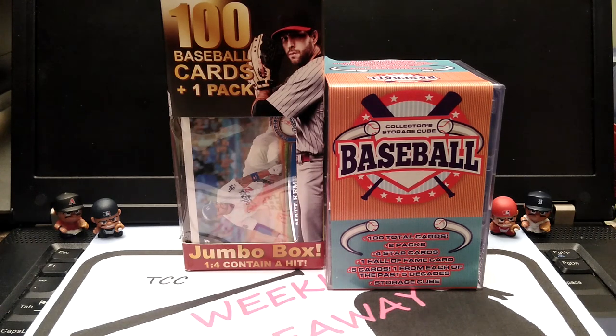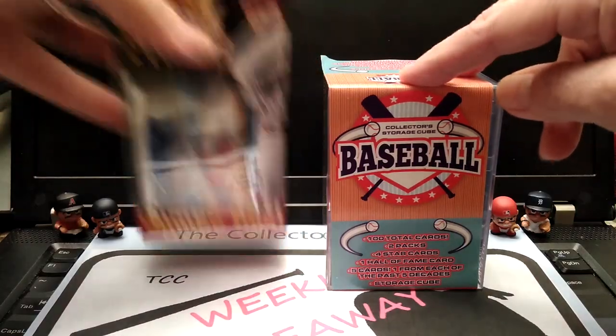In this video, I wanted to compare this Fairfield Cube, which I just saw in one of my stores, to the Fairfield box. Both of them are 100 count, and I wanted to see which one is the better investment. They're both the same price — $4.99. Towards the end of this video, I also want to give a little summary of the third item that's up in this week's giveaway, so stay tuned for that. But let's first get into the box.